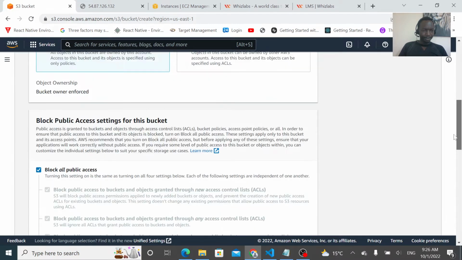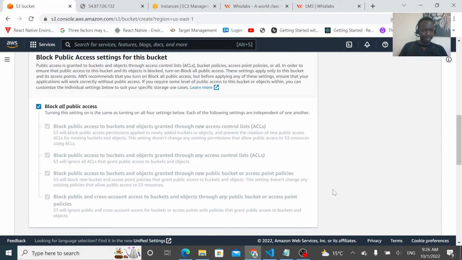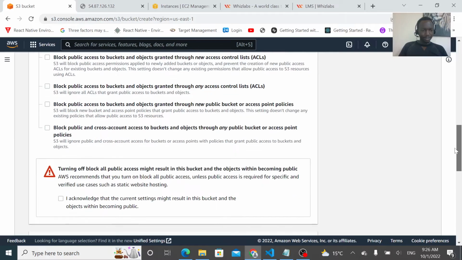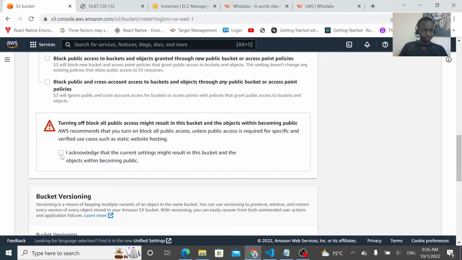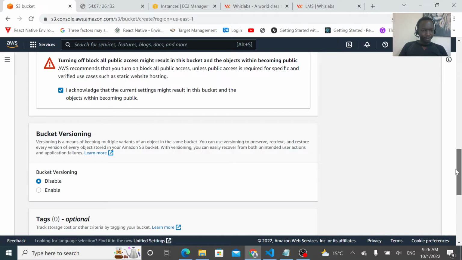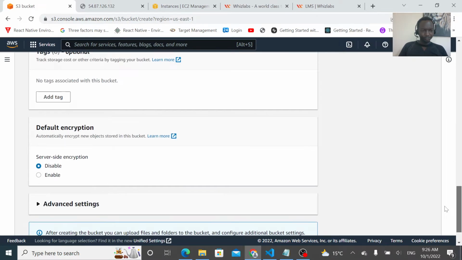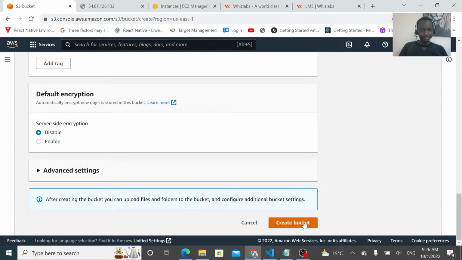We'll make our bucket accessible publicly, so I'll uncheck this one. Then let's acknowledge that we want to make our bucket public. From there, we'll not make any change. We'll leave everything as defaults, and then let's create our bucket.